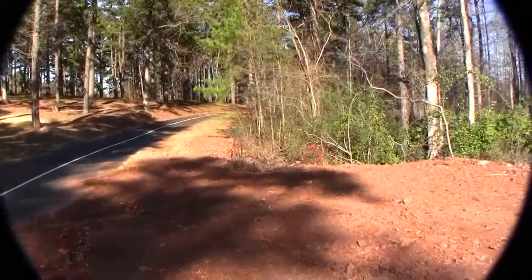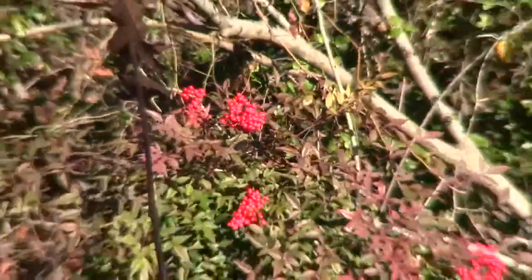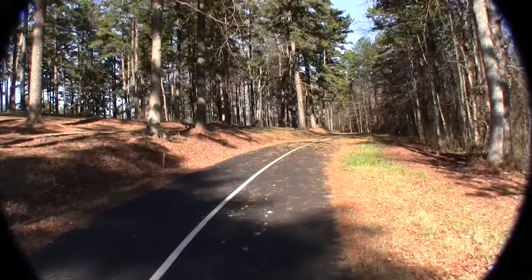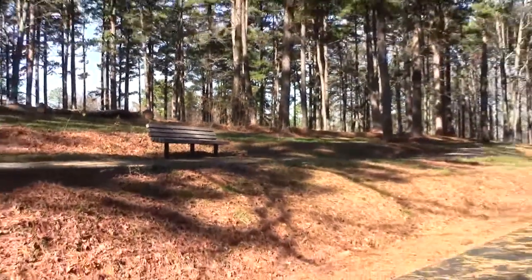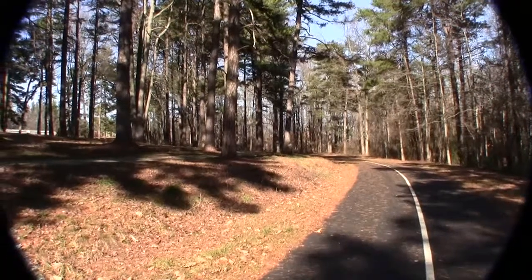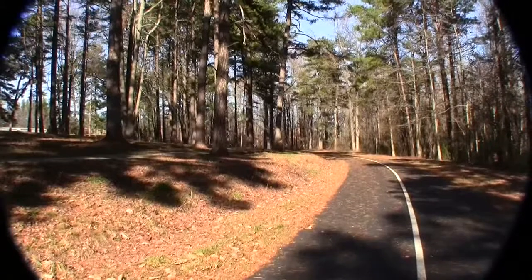We notice there's some red berries over here on the side. We have some kind of red berries here beside the trail. I guess it'd be really good for the birds. Now the trail loops slightly upward, and we have a park bench situated nicely here by the old trail. Okay, the trail loops around to the left here. We haven't noticed any squirrels. They kind of disappeared when they were doing several months of construction, but maybe they'll come back. Perhaps they are only hibernating now.